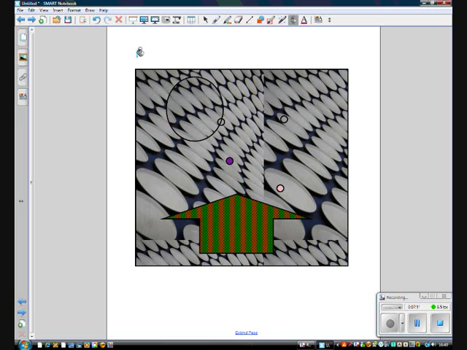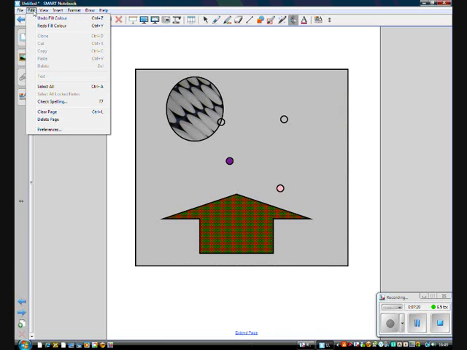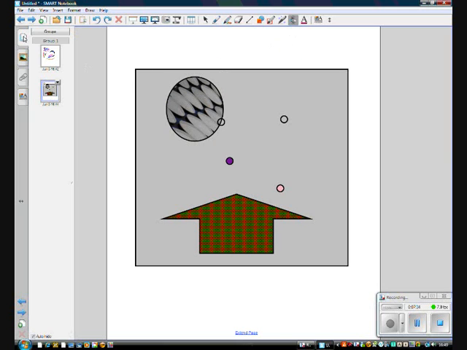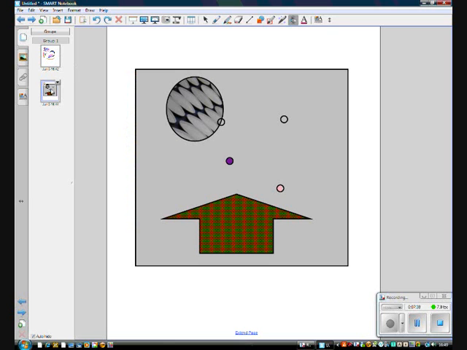Okay. So I didn't like that, I could actually undo that, so I can go edit, undo, and then we're back to where we were before. I can also redo, and just keep on undoing and redoing, or I can use these buttons here to undo and redo. Okay. Let's look at what we've done. So this is the first page here, and here's the second page here.